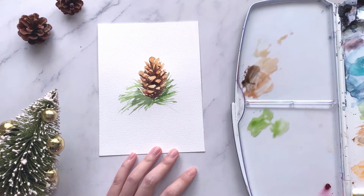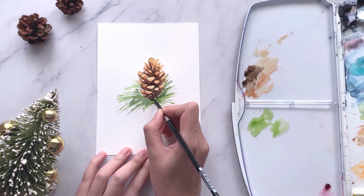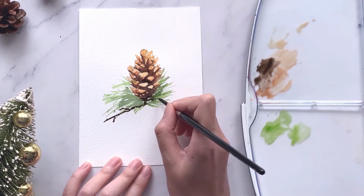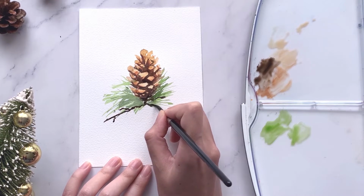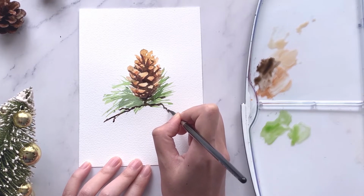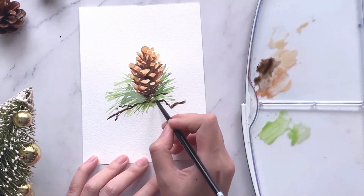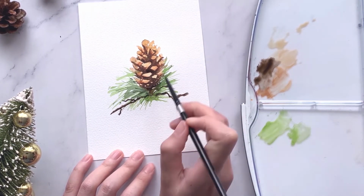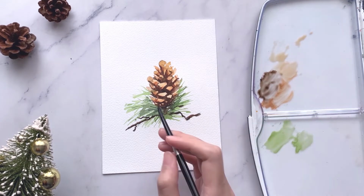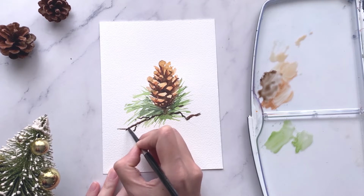And let's paint in some branches. Taking the darkest brown of sepia, prepare a thick mixture and draw in the branches with crooked lines. To give it a better composition, I decided to add more branches and some more leaves on both sides.